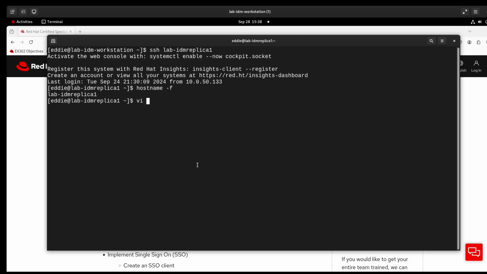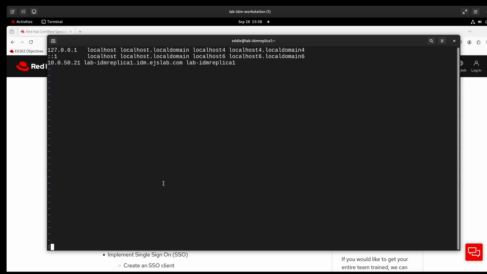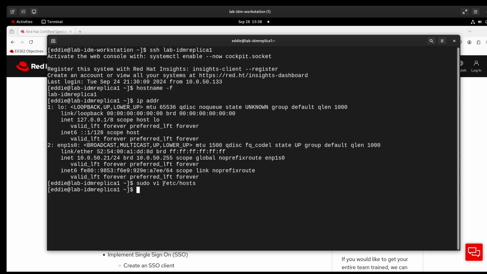Nope. All right, so first we need to do the dance of getting hostname -f to function the way that we want. I've actually forgotten the IP address for this one. 21. Okay. Go ahead and add this here. There are install options that allow you to say the hostname, but from the tests that I've done, even though you can put that, still hostname -f needs to do what IdM is expecting.